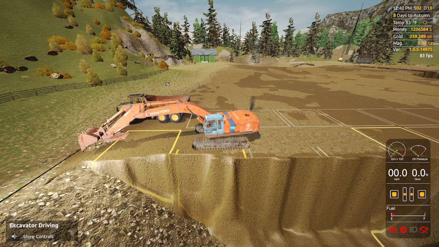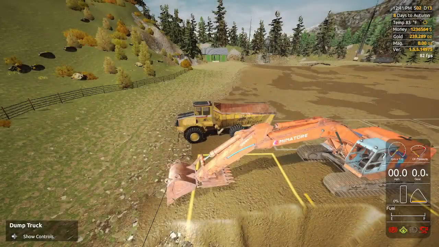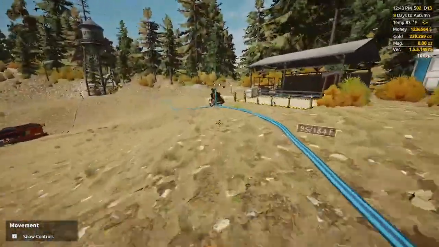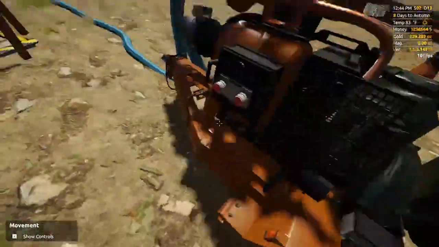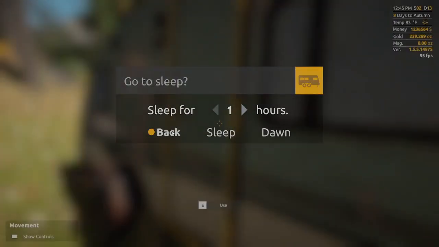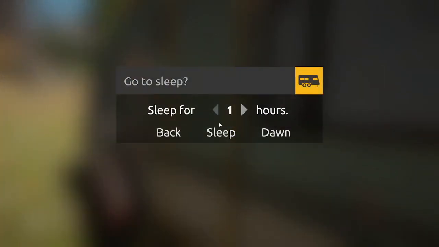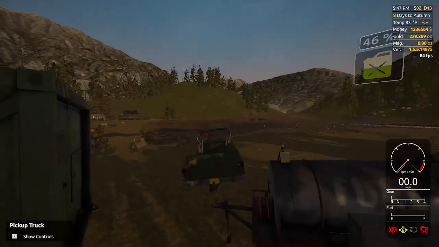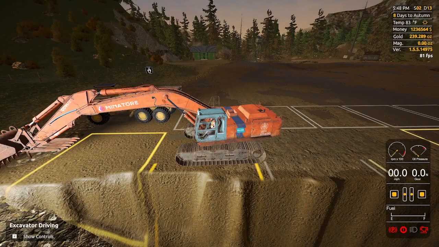We are ready for 6 p.m. Let's go to over here. Might as well turn this off. And let's sleep. 12:45. So 1, 2, 3, 4, 5:45. Sleep. And let's jump back. There we go. And now we're just waiting for 6 p.m.